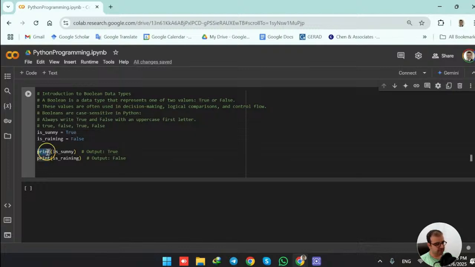The first one is this print that we are printing out the is_sunny variable, and the second one is that we are printing out the is_raining variable. So because is_sunny equals True and is_raining equals False, I would expect to see one True and one False in the output when I run the code. So let me just compile.